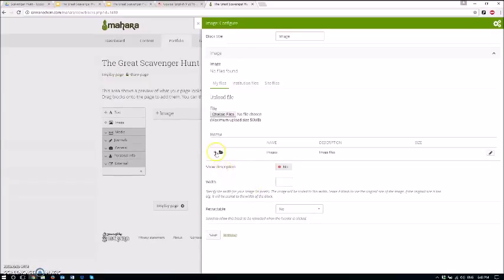When you start collecting images, you'll see right down here there's a list of images. When you start adding more and more images to your portfolio, Mahara actually saves them, and you'll start seeing them listed here. It could very well be that you need to use the same image on 2 different pages for some reason, in which case you'll find them here. But I haven't done any work on my portfolio yet, so I don't have any images to grab right out of Mahara. I actually have to go here, and I have to choose a file from my computer.